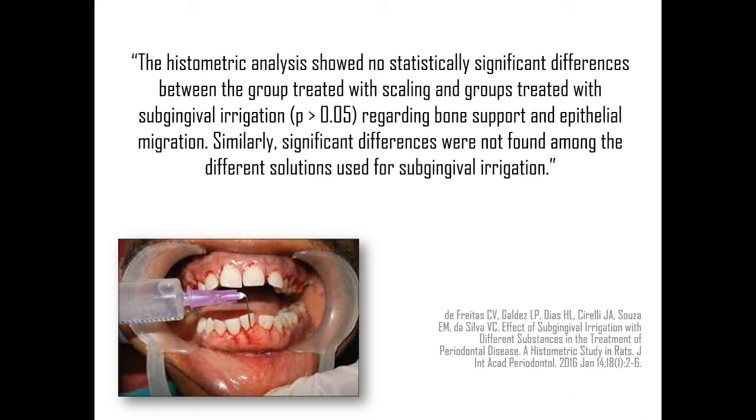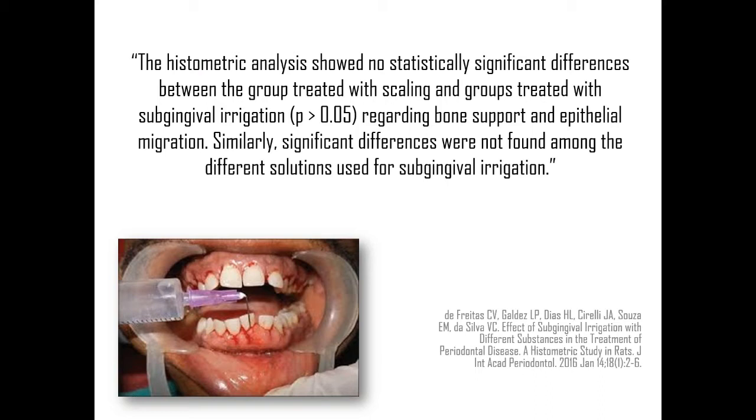Periodontal disease was induced by ligature wires in the first lower molars of 91 Wistar rats over the course of 28 days. They removed the ligatures, did scaling and root planing, and then followed that with subgingival irrigation with different solutions. They used 0.9% saline, 0.2% chlorhexidine, 0.1 and 0.5% sodium hypochlorite, and 11% propolis extract.